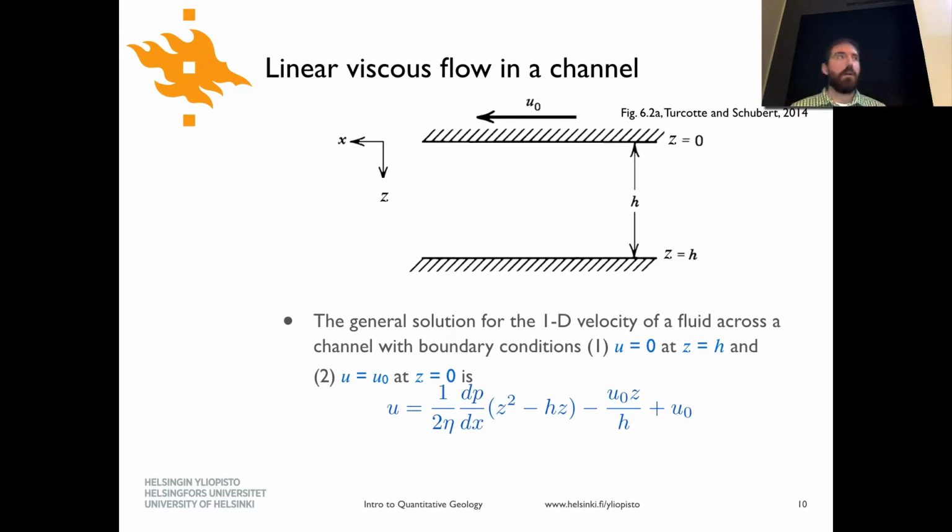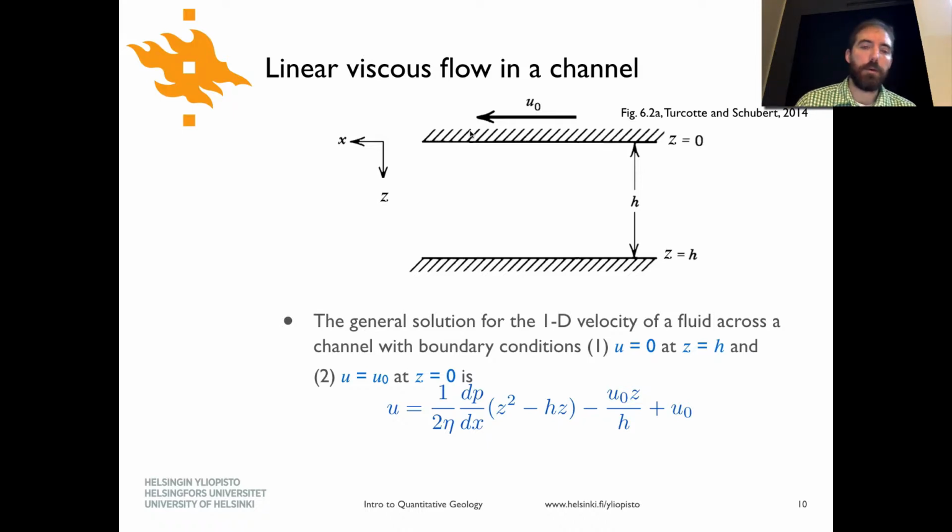For the moment, we can talk about what happens when you put these kinds of viscous fluids into a channel. The picture we're looking at here is essentially two walls that are bounding some fluid in between them. In this case, you can assume that these walls are infinitely wide in and out of the screen, and that the fluid is trapped in between. What we're going to look at is how the fluid flows when you do different things to it.